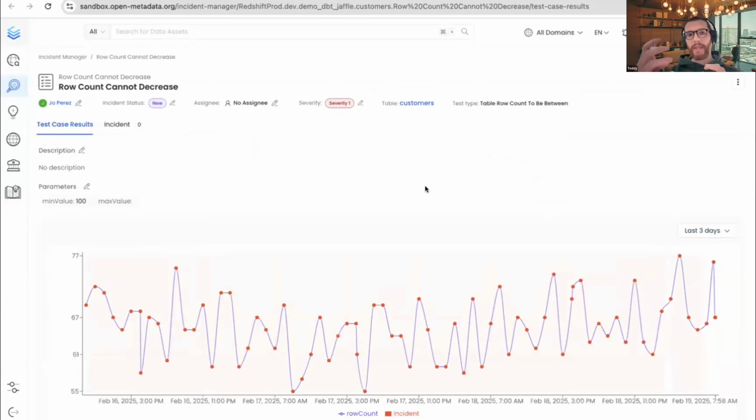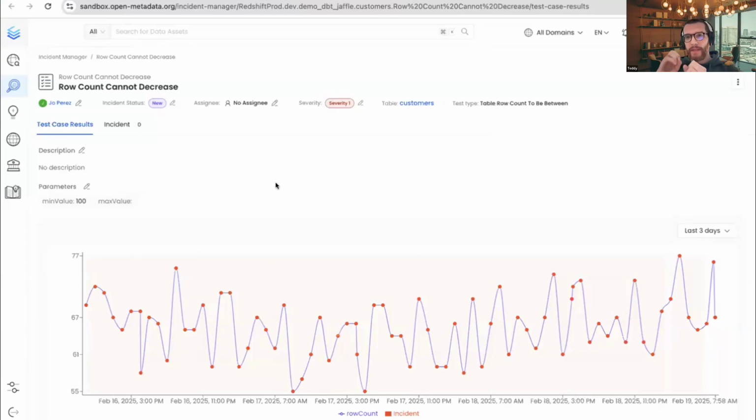And similarly, you can get that alert directly to your Slack channel, to your MS Teams, so that you have quick access to test case failure, and you don't necessarily have to proactively go to the platform and check for alerts, but you can rely on the alerting system to keep you informed on the state of your data. All right, awesome.